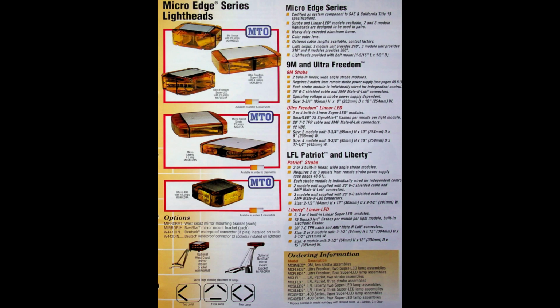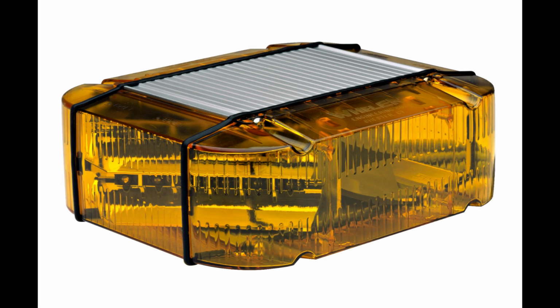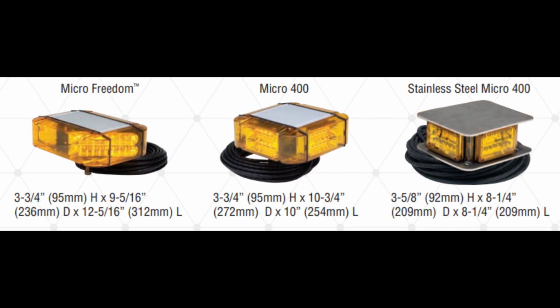And that version is still made today in the Freedom. The micro has kind of mirrored the edge on into the Freedom throughout the years, and I've never seen a version with anything in the alley light position on the back. It doesn't seem like it would be useful. I'm not sure what this was for. It might be custom. It doesn't look custom.